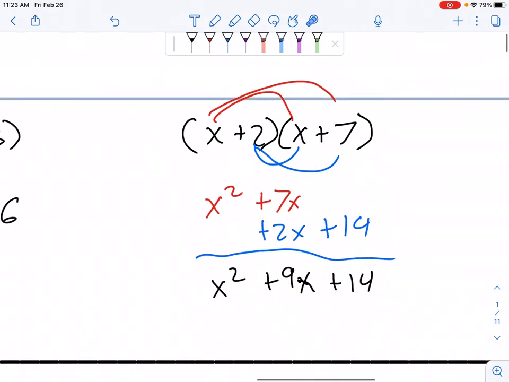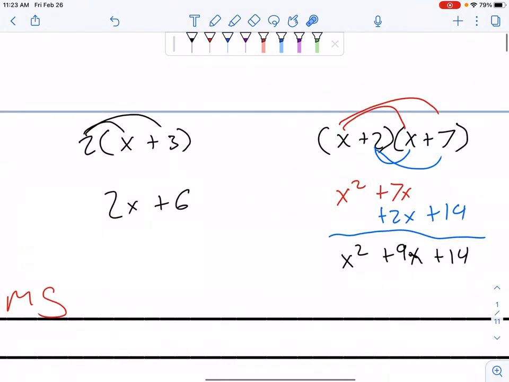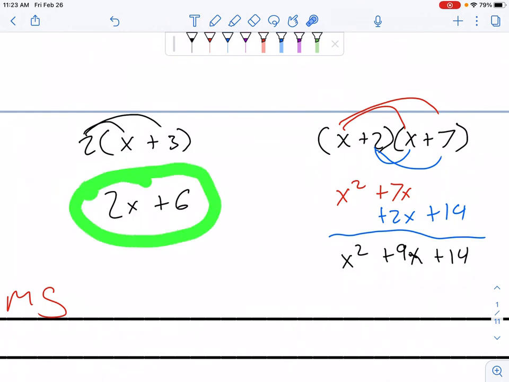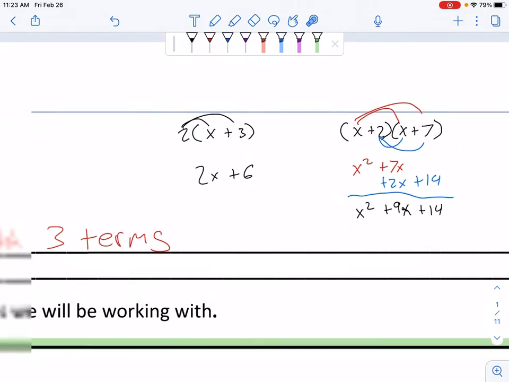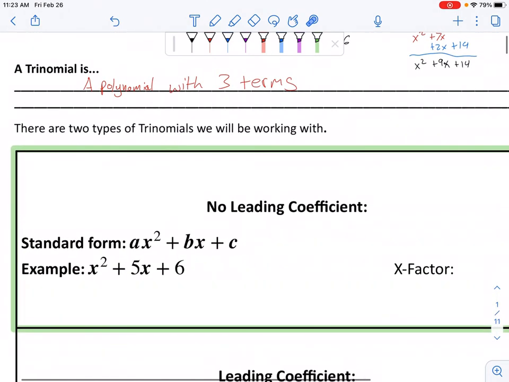So we are going to begin learning the steps of how to take a trinomial and get it back to what it started as. The same way that with greatest common factor, we learned the steps to take a binomial and get it back to what it started as. And there's a special pattern that's taking place. So we're going to see 2 different kinds of trinomials, but today we're just going to focus on one, and we're not even really going to work on breaking it down. We're just going to start learning the pattern first.